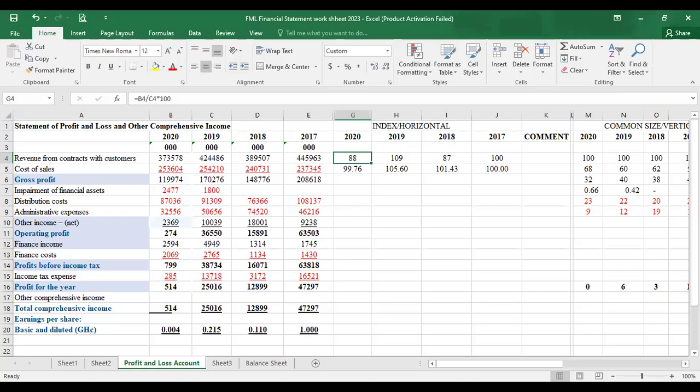So, Madam, can I also come in? I just want to say, can we say that the common size is giving you analysis of your performance for each of the years, and then the horizontal or index is giving you your growth in terms of comparing to the previous years?